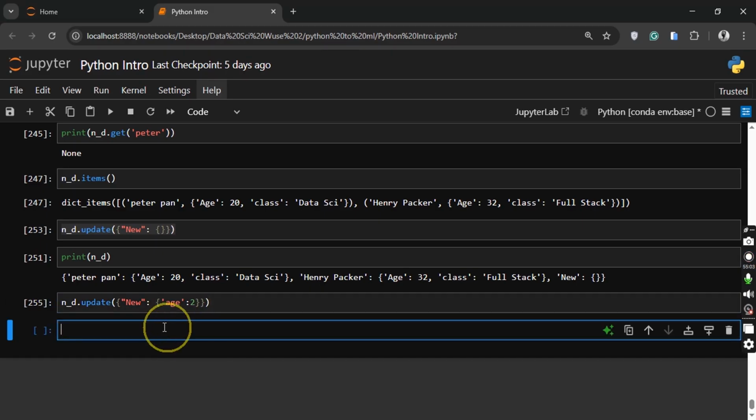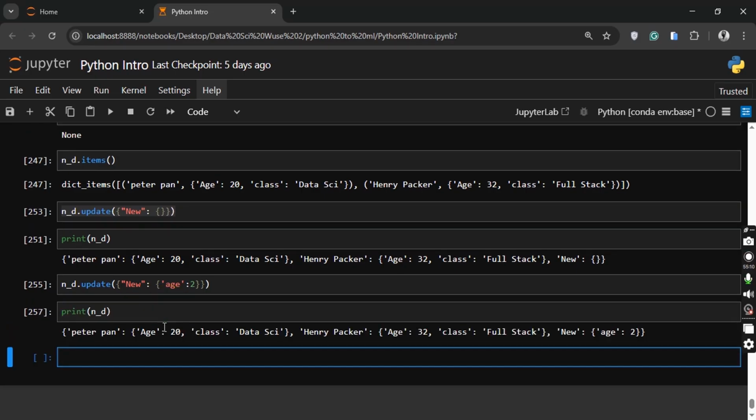I'm updating it, and I'm going to print nd. So now I updated an already existing one. Also, I was able to add a new one using the same word update. Right now, we know what dot clear will do to wipe things, and give us an empty dictionary.